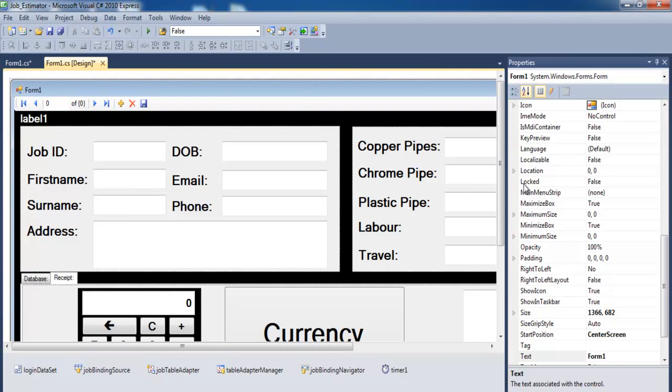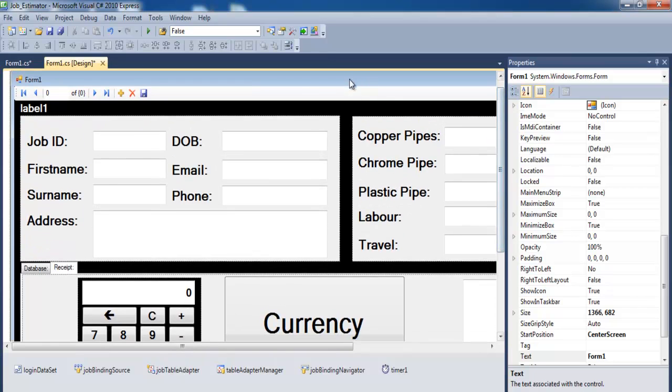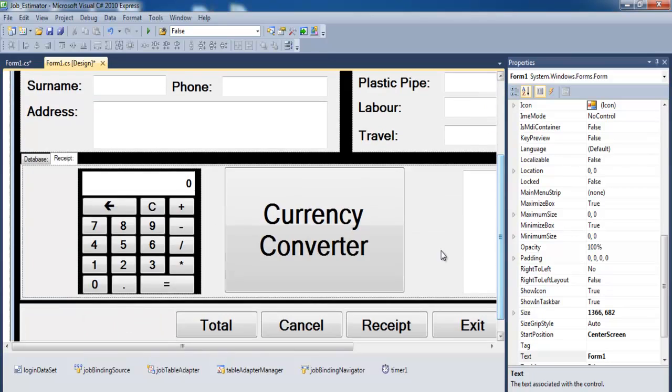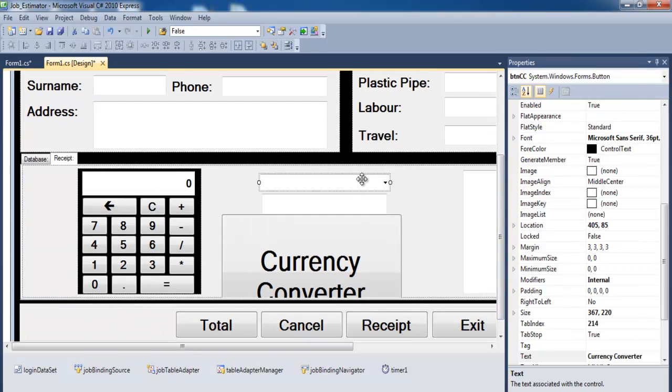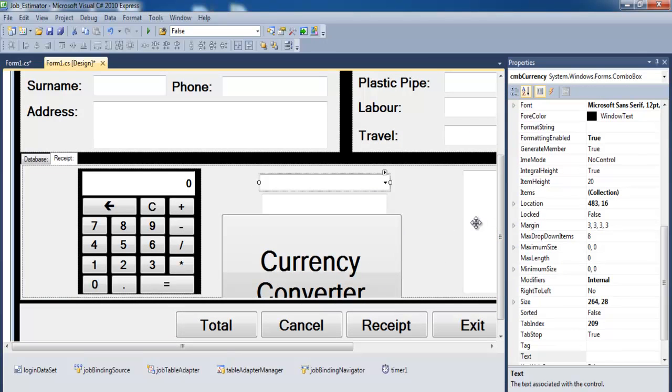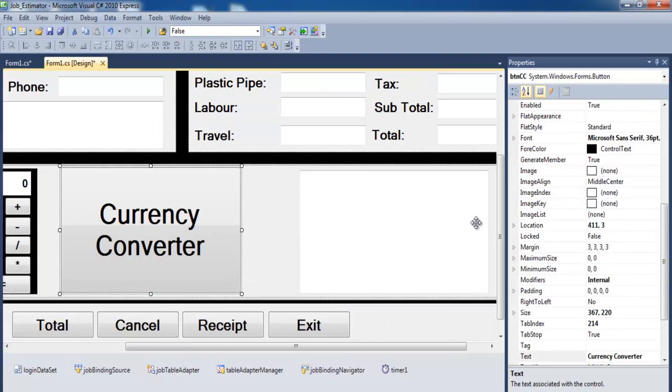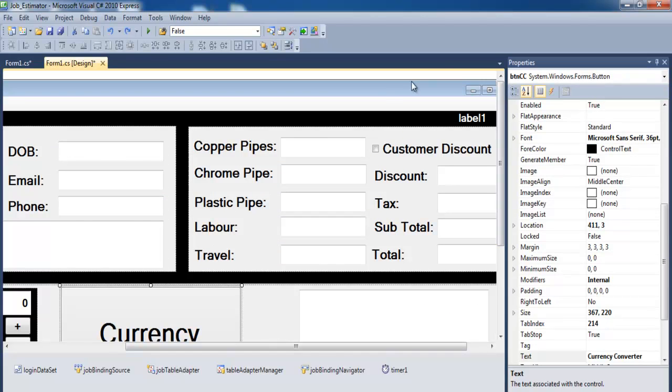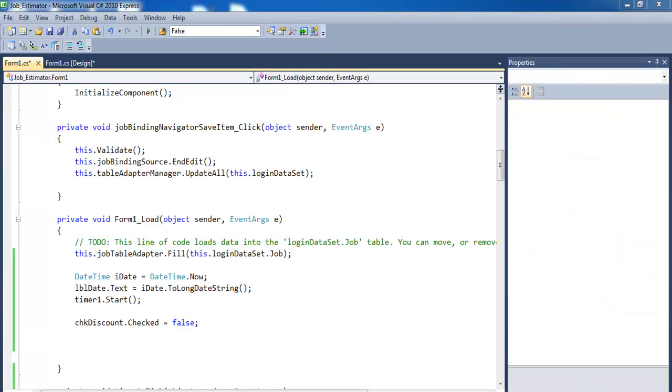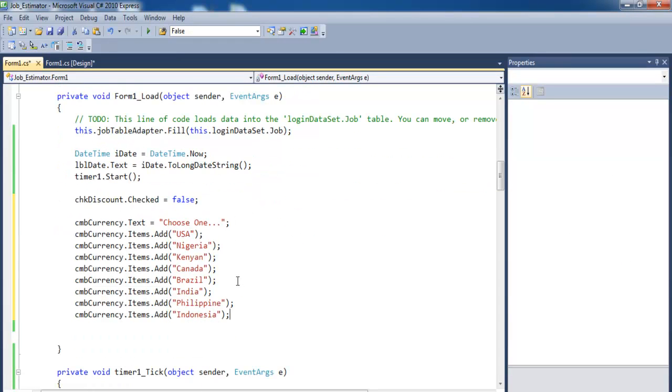Okay, so I also need those countries to show on the right here. Let's move this down a bit. This very one, the combo box, I want the countries to show on it. So let's double click on form load and just enter those countries right here.